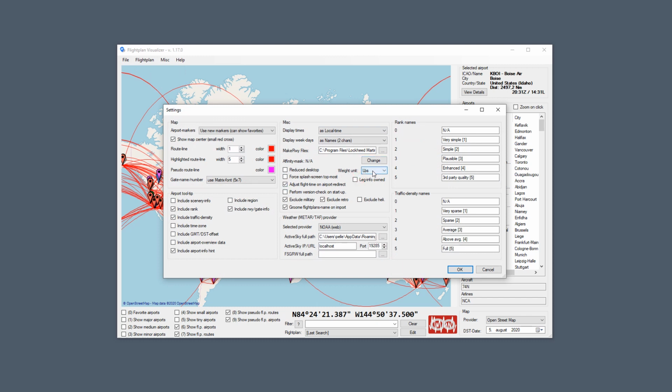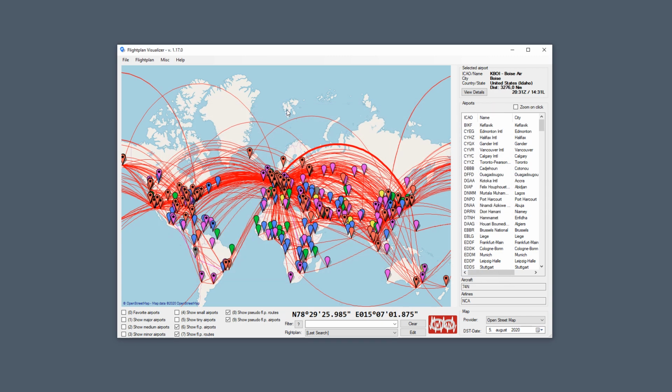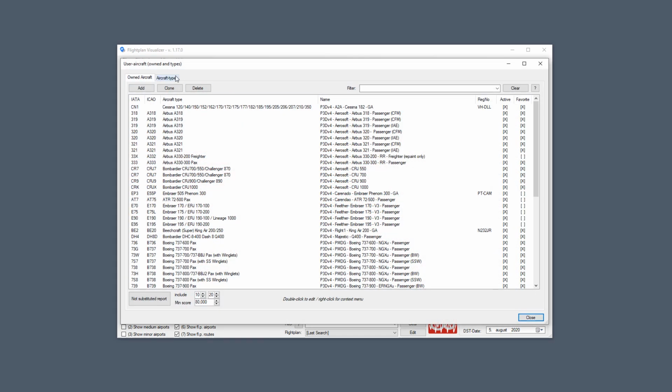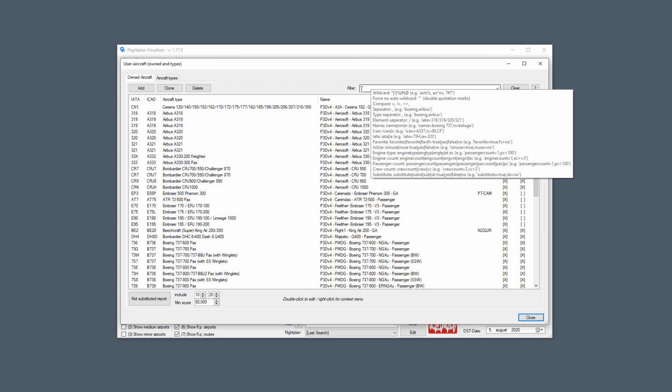And as I said before, the program defaults to show all weights in pounds, but if you want to, you can switch it to kilo instead. Below the surface, a lot of things have changed in this version. It's not things you'll see. For example, many of the filters have been updated in order to cater for this new user airline. As I showed before, you can filter by engine type being helicopters.